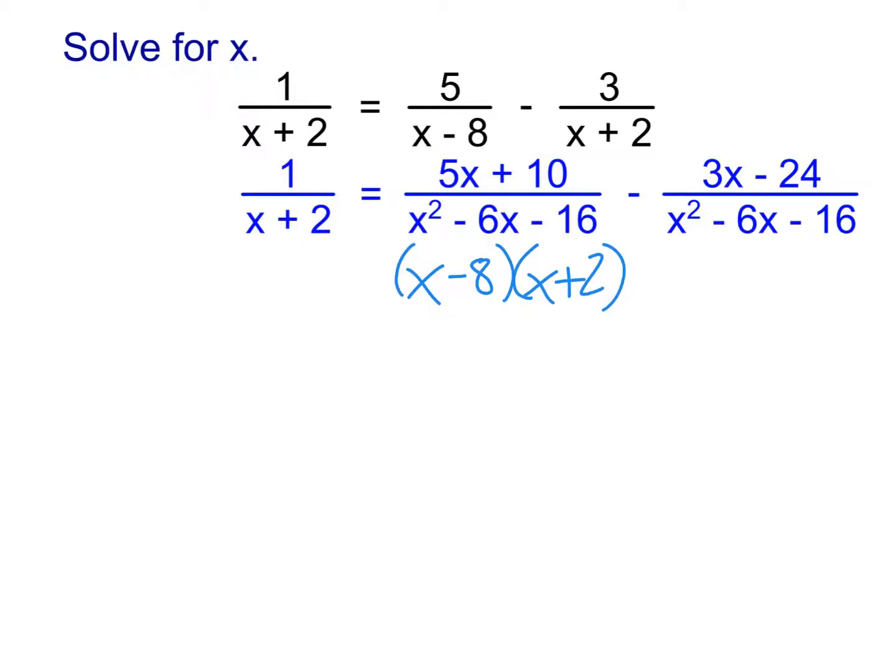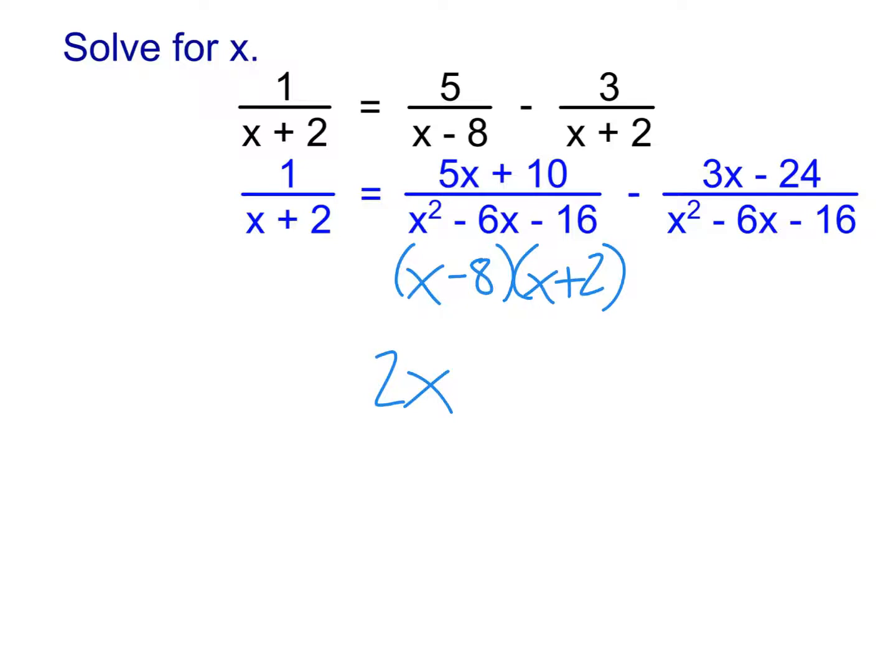Because the next thing we're going to do is the subtraction, which means subtracting along the top. Whatever the bottom is, as long as it's the same, we can do that. But I want to make sure that we don't make a very common mistake here. When I'm doing that subtraction, the 5x minus 3x, that's fairly straightforward. 5x minus 3x is going to be 2x. We're generally pretty reliable with that. It's the next one, though, where we tend to make a mistake if we're not careful.